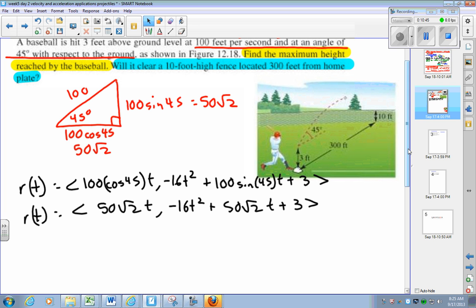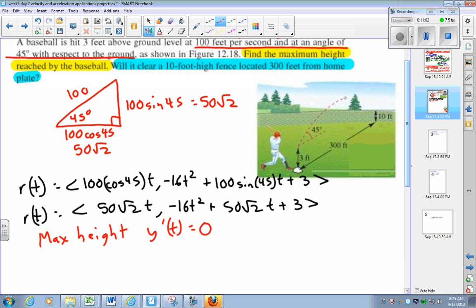This is kind of right back to that Calc 1 stuff. Max height is when not r of t, or not r prime of t is 0, but just the y component equals 0. Again, if you just look at the up and down part, it's when the derivative of the y is 0. Because when the derivative is positive, it's going up. And when it's negative, it's starting to fall back down. So it's right when it hits 0 is that turnaround point.